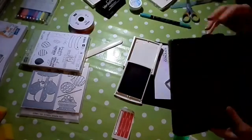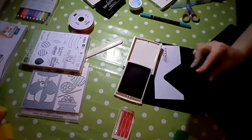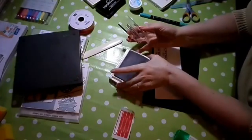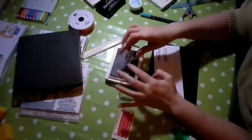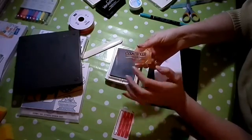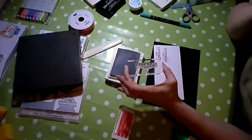What I'm going to do is clean my stamp off that I used earlier, and I'll just show you. If I click this into place, it's sturdy, it's not going to wobble anywhere, it's clicked down. If you push this down too hard into the ink pad, you're just going to end up with ink all over your block here. And if you're not sure how these stamps and the blocks work, I'll be doing that in another video.